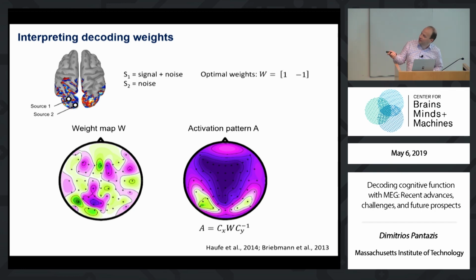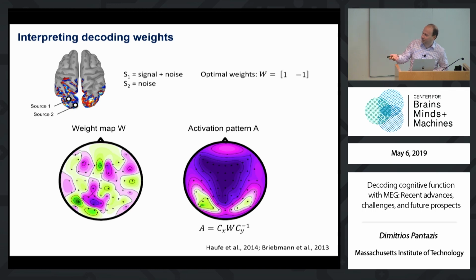The way to understand this is, for example, let's say that we have two sources. The first source has signal plus noise. The second source has only noise, and this noise is very highly correlated with the previous noise. The way to recover the signal is to take the difference between the two sources in this trivial case. So the optimal weights of a potential classifier would be 1 and minus 1. Though the weights are equally strong, it doesn't mean that the second source has any signal. It has only noise, but noise that is useful to remove the noise from other measurements and eventually obtain high decoding accuracy. So I should be very skeptical interpreting these patterns.